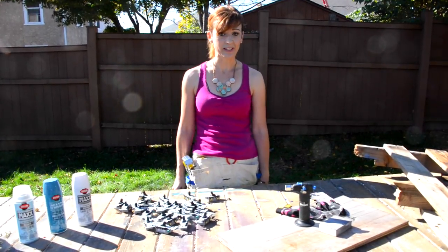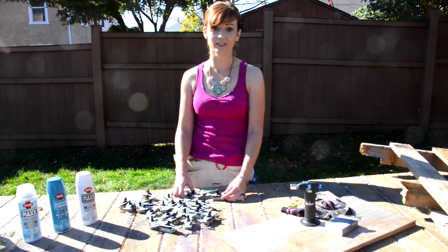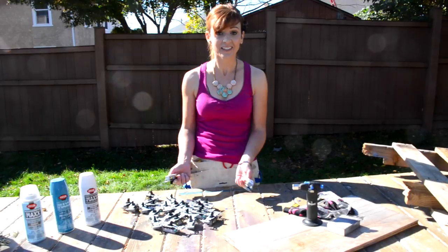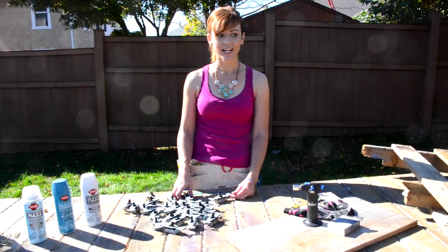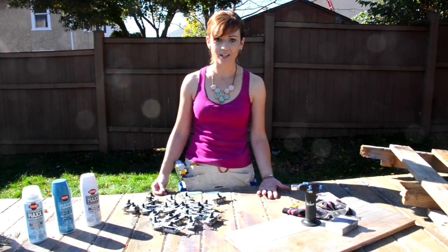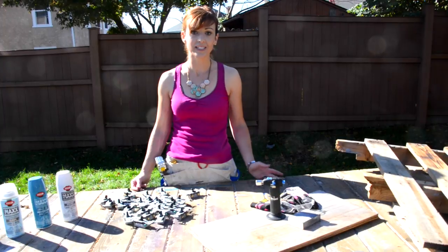So it might seem really weird, but when I saw all of these light switches at my local Habitat for Humanity ReStore in Philly, I got really excited. And no, it's not because I have an electrical problem I have to solve. It's because I'm inspired to make awesome wall art. And whenever I'm doing wall art, the first thing I think about is the backer.